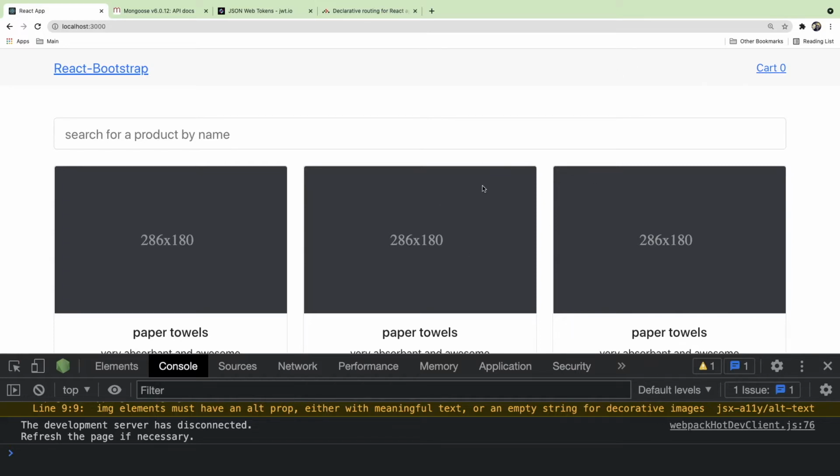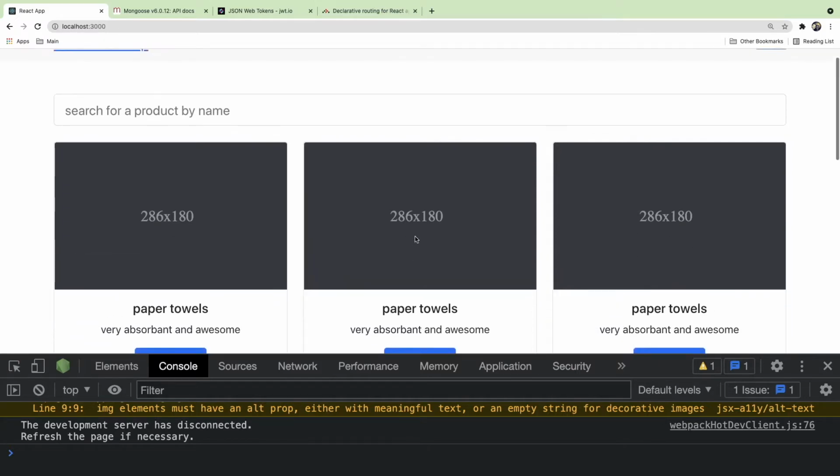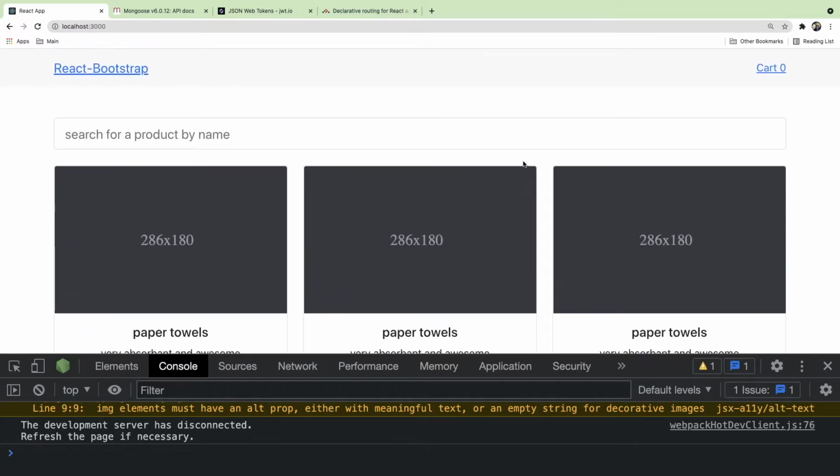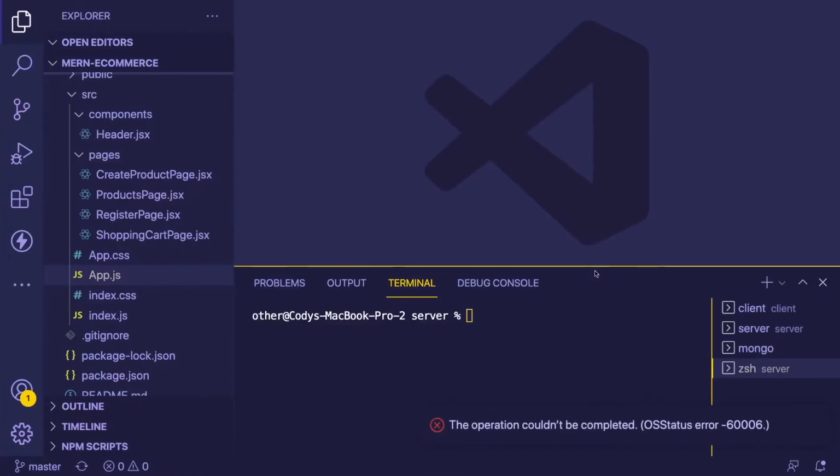I've seen some sites where you have to actually register a subscription to be able to buy products. So this is kind of a real life use case, but it's not the typical use case. Typically you add to the cart and then later you can go to your checkout and then register an account, add in your address and stuff like that. But let's just go ahead and try this out.